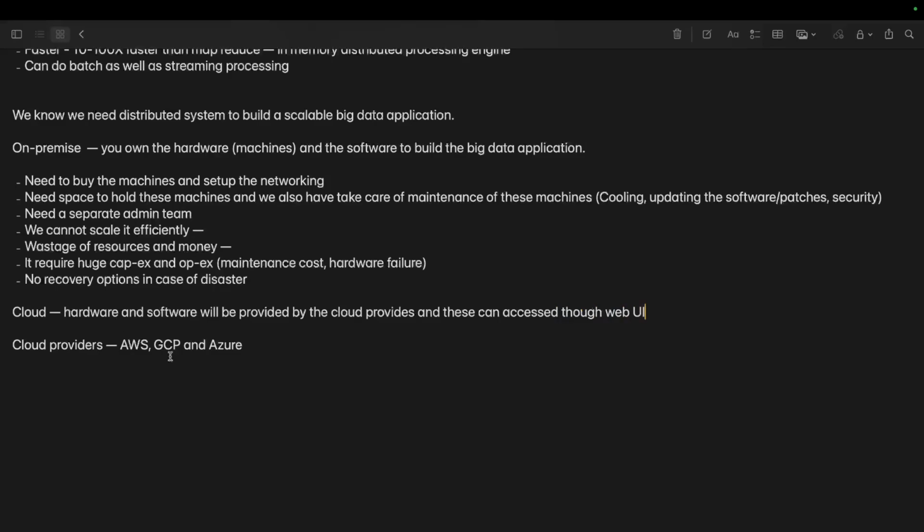These cloud providers have their data centers, and what does data center mean? Let me show you.